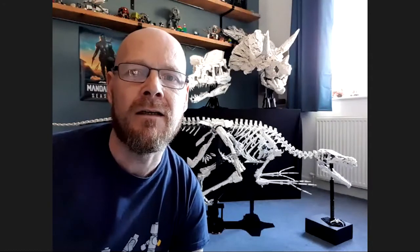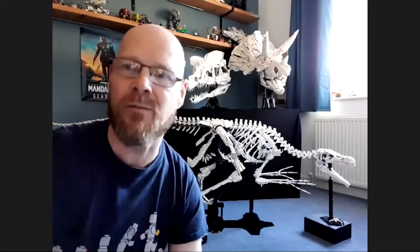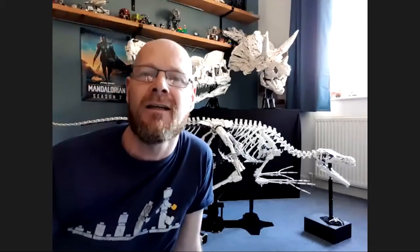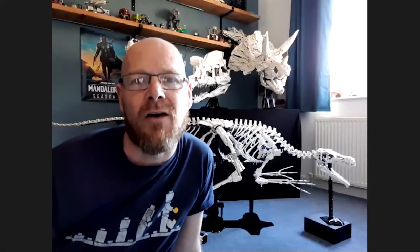I always end up, something else comes into my head and I start building that. And then, so I did start with the skull. I did the skull first on the Velociraptor. And then I got distracted. It was the beginning of lockdown, so I ended up messing with Star Wars. I went on to do an AT-AT collapsing, because I'd already done a Hoth mock, and I wanted you to be able to press a button and it fell over, so that people could press it when they came to the shows. So I got distracted with that, and then I got back onto the Velociraptor and just went for it then.